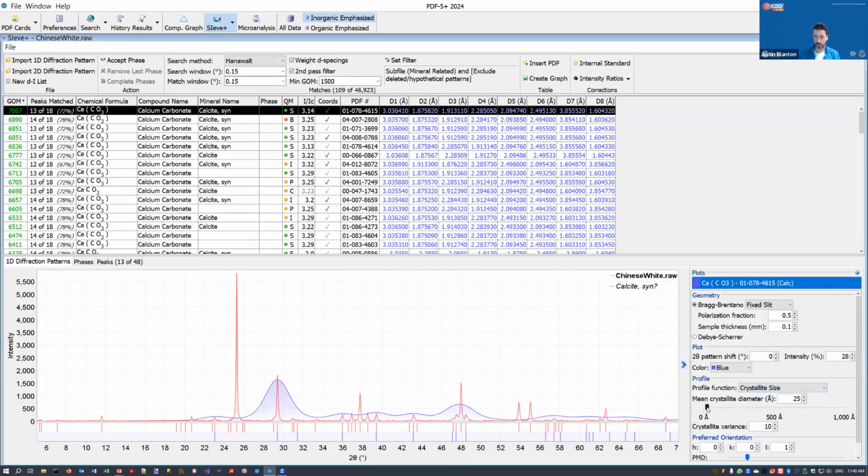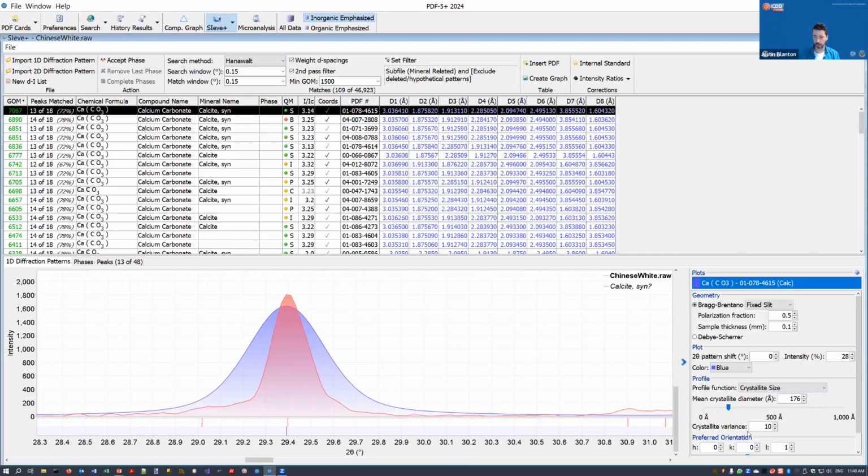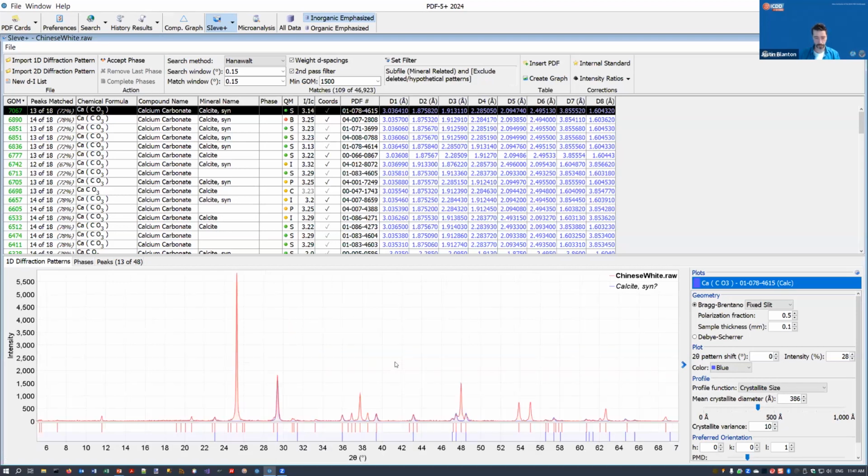And then I'm going to change this crystallite diameter slider here. And let me zoom in this peak region here. And then as I increase the crystallite size, I'm actually going to narrow these peaks down. So I can essentially do a quick crystallite size estimation.